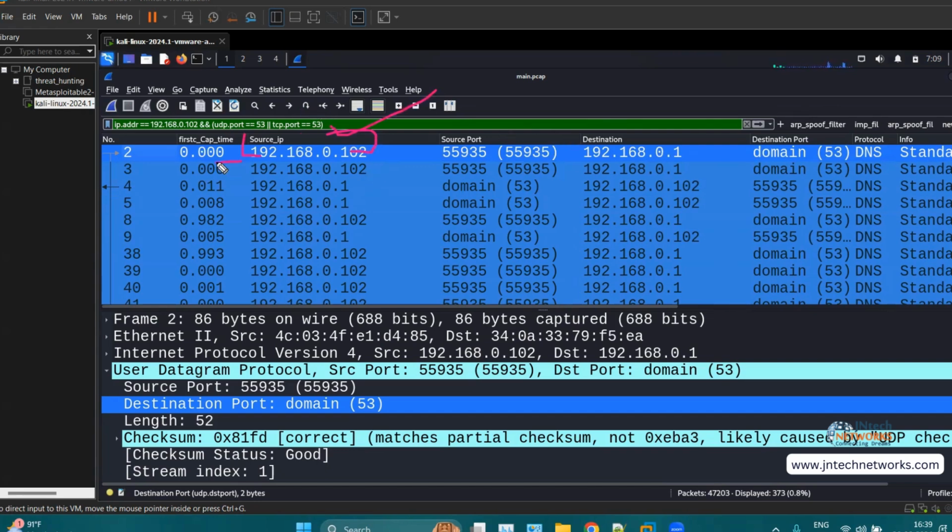Here you can see it on the source side, then in the destination side, then the source side and then the destination side. We have this IP on either side, source or destination. That is address.